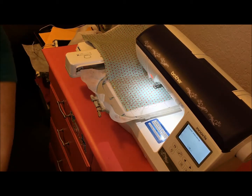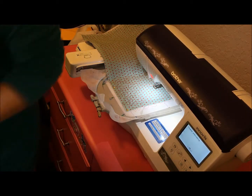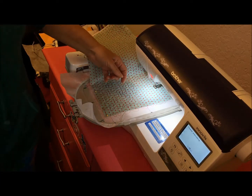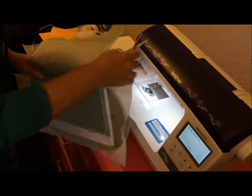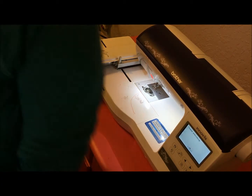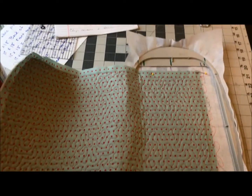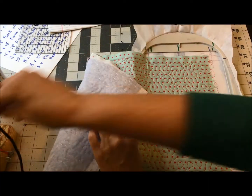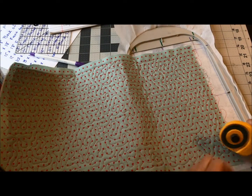All right, so we're done with that. And so now we're going to take this panel that is completely quilted, all nice and pretty. And we're going to figure out placement for our two free designs that Julie provided for us.